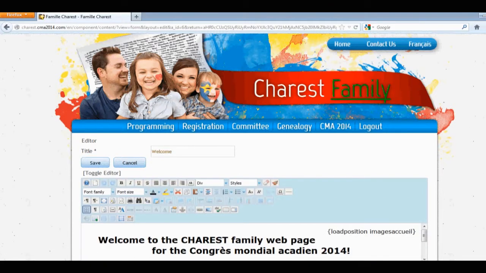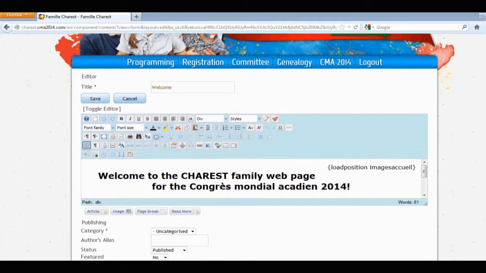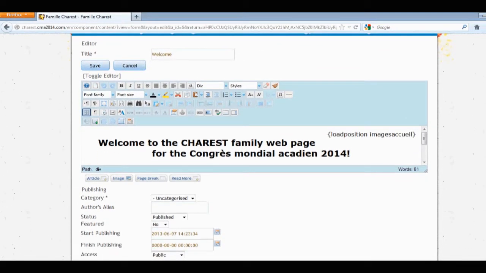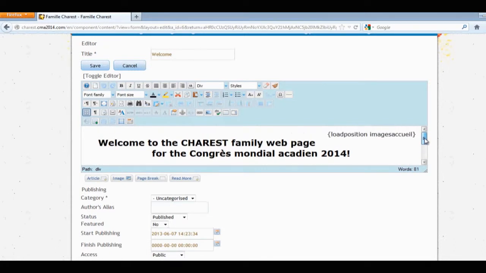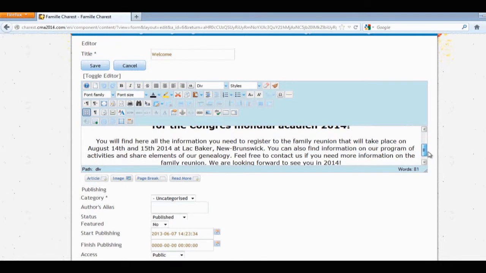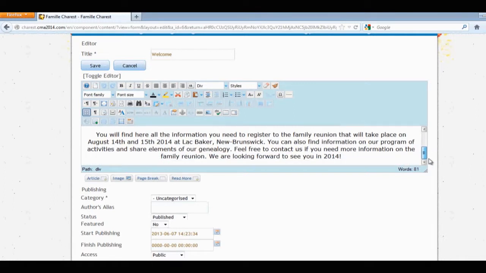And when you click on that, this is the information from that page. This is where you can change different features, add pictures, and you can add your information, change your information. So this is the information on this family web page.